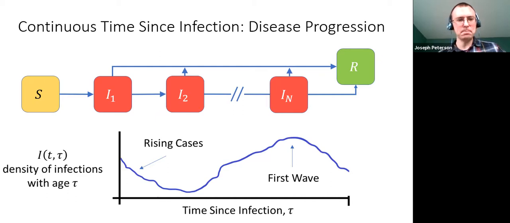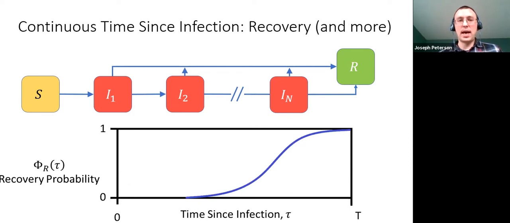Okay? So, moving forward in time, basically what's going to happen is this whole curve contains the whole history of the epidemic, and as time moves forward, so does this curve, right? This curve marches forward in tau as the system marches forward in time. It's just preserving the history of infections. Okay, the last thing is the recovery dynamics.